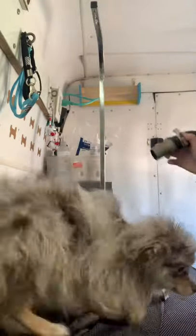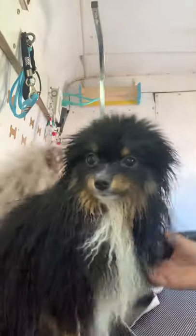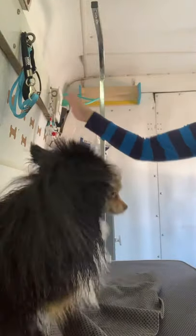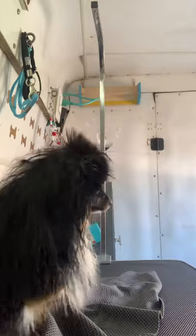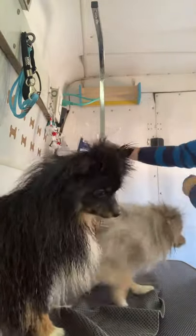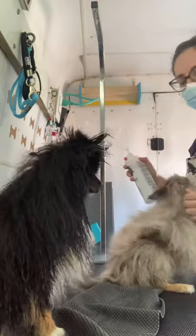We call them love knots because it's behind the ears, and that's where a lot of people like to scratch their dog, which it's not from petting your dog there. It's just from not running a comb through it very effectively. But their coats were in great shape, and Daisy had not a single knot. They also got their feet trimmed and their sanitaries trimmed, which is just under the tail. I also cleaned up their little britches, which is their little butt feathers.